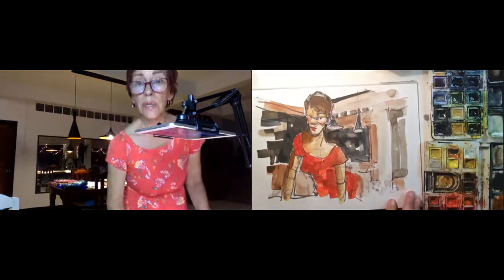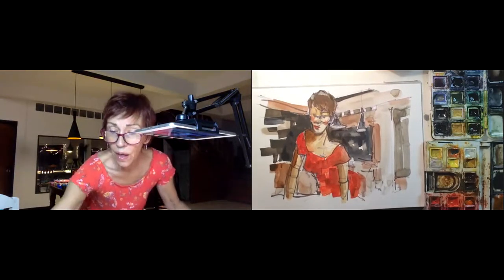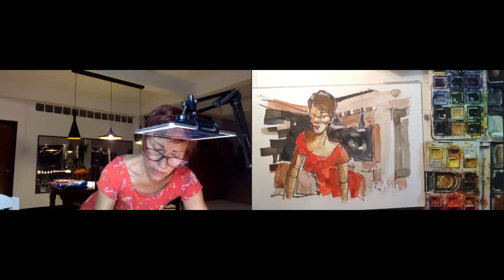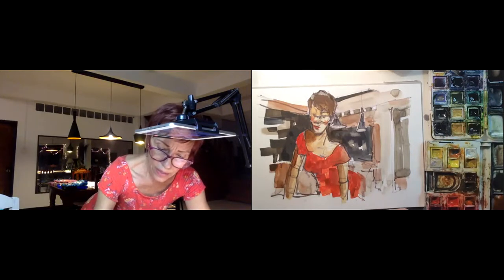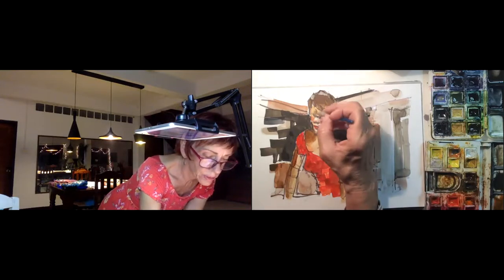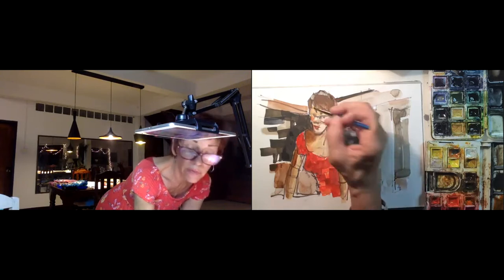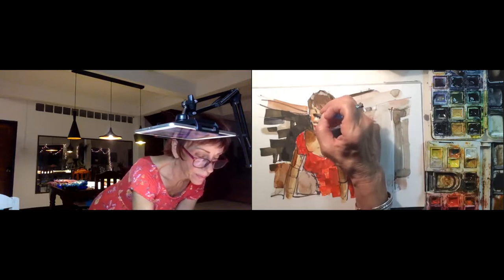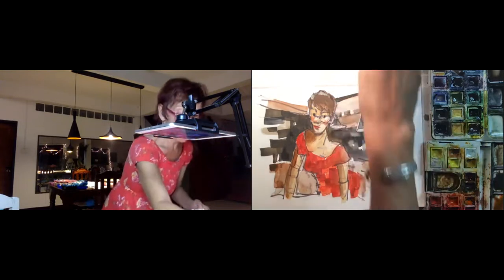Okay, it's looking pretty good. It's rough. It's the way I like it. Okay, so this is not quite dry, so we'll see how this goes, but you can pick up relatively dry and thicker paint if you want to do some other kind of details. Like I'm just kind of exaggerating the eyebrow a little bit, making that eye pop out.